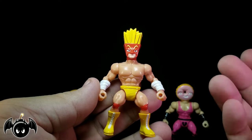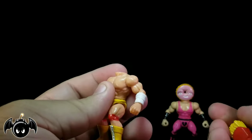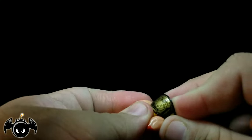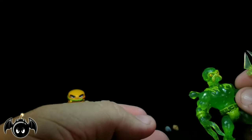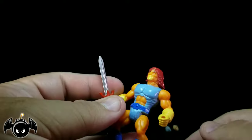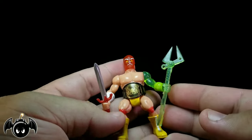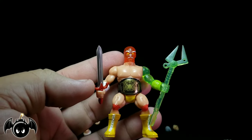You've heard me talk about the Glio system quite a bit. If you don't know what it is, it's basically a universal peg and socket system for interchanging parts. This figure comes apart at the head, the forearm and arm, even at the torso. That's even how you get the belt on — you take a belt, put it over the waist, and put the upper torso back on. What's cool is if you have any other Glio-compatible figures — say like this Uzarian Bogner I've reviewed in the past — you could take his arm off and put it on this guy, or take off his head and put it on this fella. You can even take his sword and put it in this guy's hand, and now you have this weird demon warrior wrestler guy. That's the whole beauty of the Glio system — you can pretty much make any toy you want.